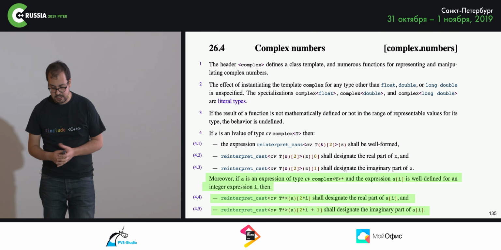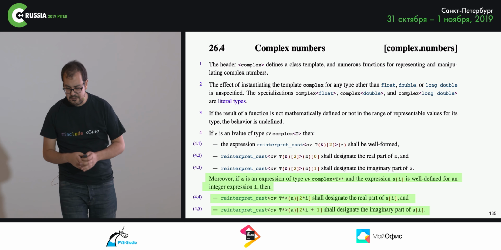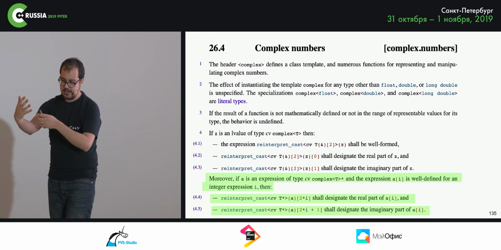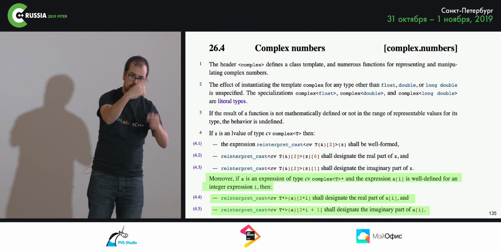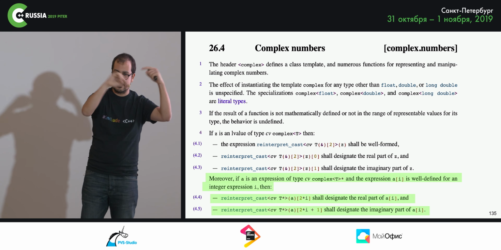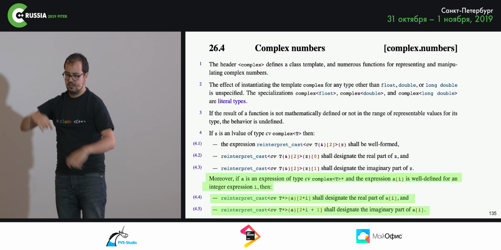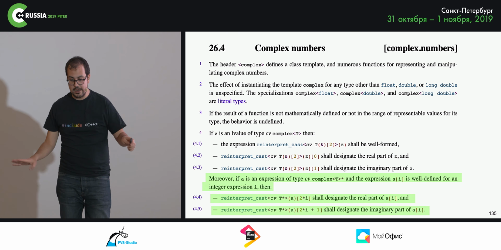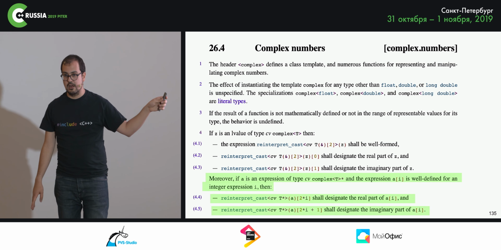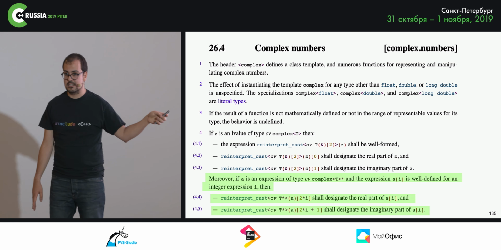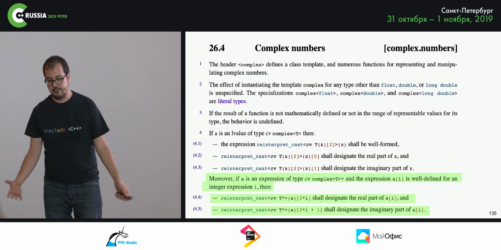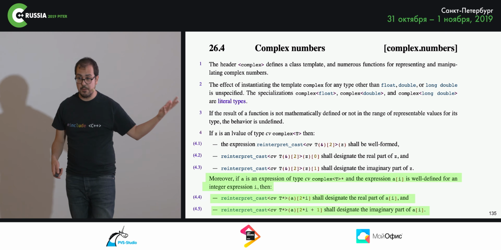And then there's this other special rule about complex, which says, if you have an array of complex, then you can cast them to an array of T, and if you poke that array, you're going to access the right bits, regardless of how you implement complex. There's no way to make this work where it would not be UB, except the standard says it's not UB for this one type, which is very, very unfortunate. Because this comes up with other types as well.